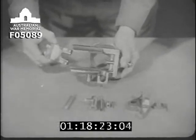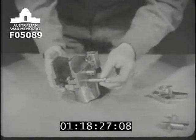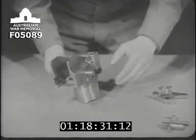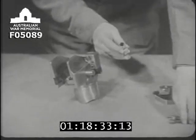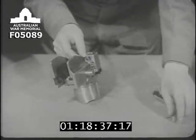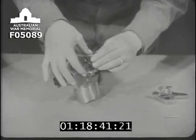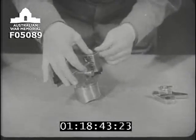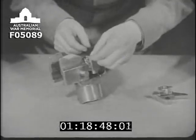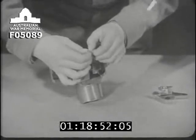This piece is the extractor. When it's been put in place, it is secured there by its axis pin. Now the withdrawing lever plunger and its spring are placed in this projection and fixed by their plug and pin. Although for the sake of quickness, the demonstrator is not doing so here, remember that whenever you secure any part by means of a split pin, you must always open up the ends of the pin to prevent it from falling out.